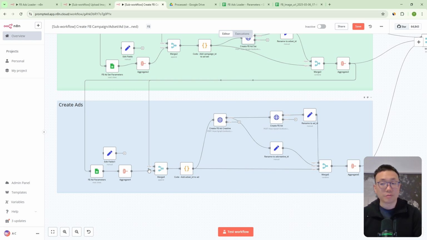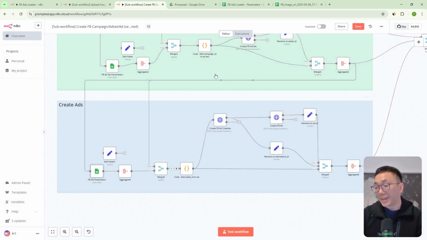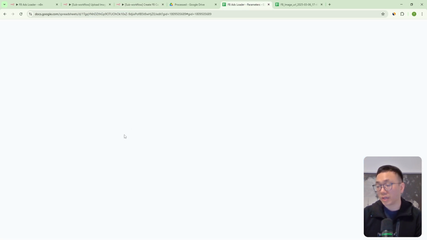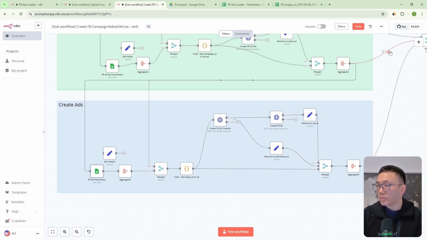And then again, we follow the same sort of process. It's sort of like a waterfall where we read the ad data from the spreadsheet, right? We combine it with the ad sets, right? And then we match the ad sets with the ads, right? So in the ads tab, we name the ad set we want to add it to, but for the API to do it properly, we need to get the ad set ID. So that's what we're doing here: matching the ad set ID to the name.